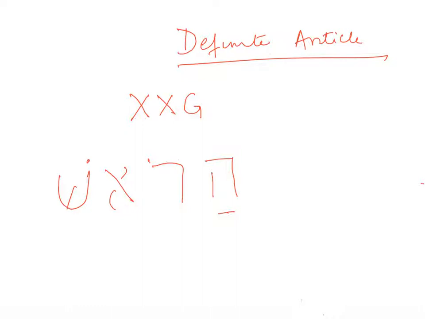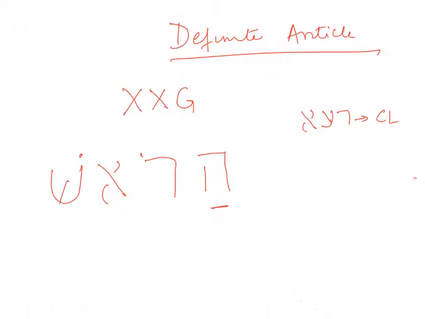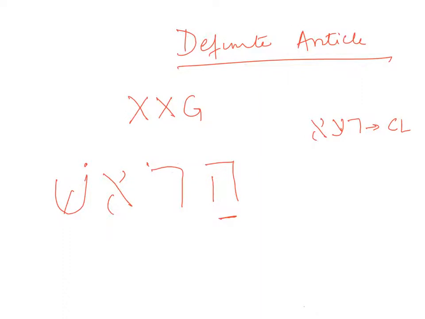It cannot be doubled. In this case, because it is a resh, and it will also happen with the aleph and the ayin, compensatory lengthening takes place. The vowel before it, in this case the patak, will now lengthen to a kametz. The lengthening of the short vowel to the long vowel is called compensatory lengthening.